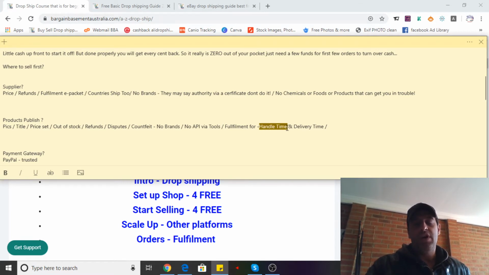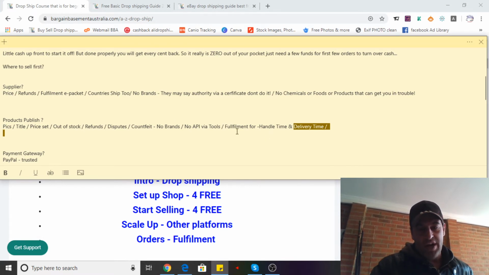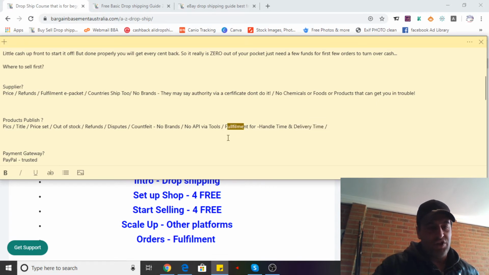How long does that supplier take before they even send it out, with packaging and things like that? And then the delivery time to that customer. So there are two factors you need to worry about. Make sure you don't have an API. You fulfill the order with tracking.